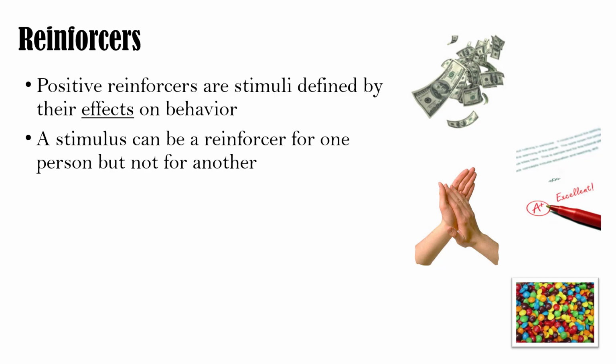Also, a stimulus can be a reinforcer for one person, but not another. So I love chocolate. I can be reinforced with M&Ms. M&Ms will function as a reinforcer for me, but it might not function as a reinforcer for somebody who doesn't like chocolate. Good grades are reinforcers for some people, and they're not reinforcers for other people.